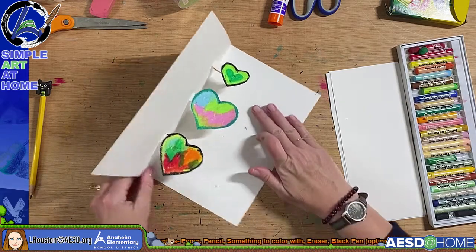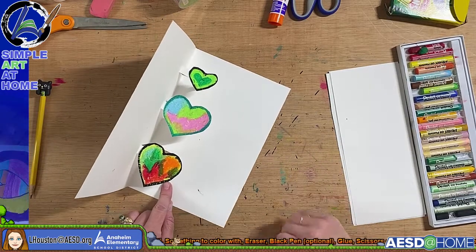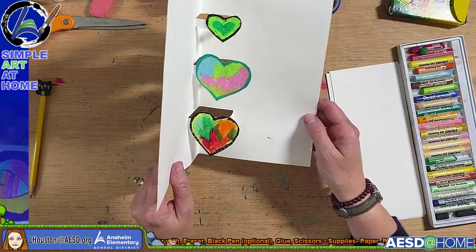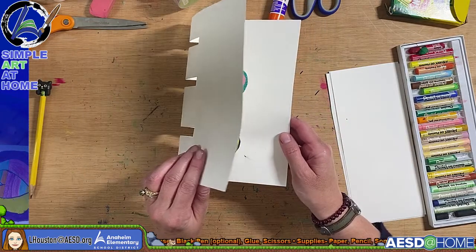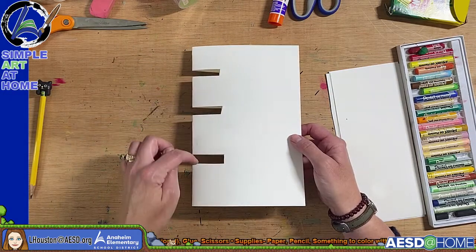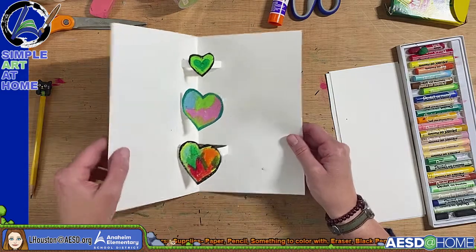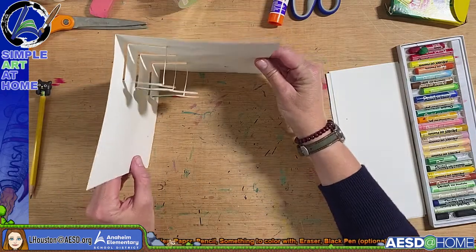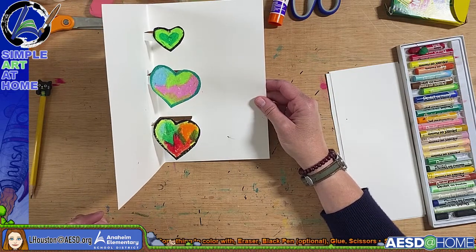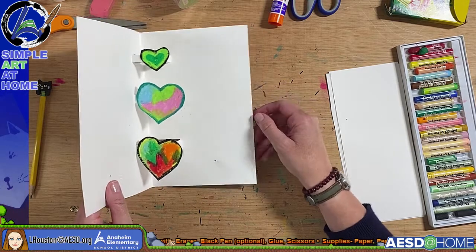Okay, the little marks right here on my paper are from all the oil pastels that are on my table. That's okay. All right, so you may want to cover these spaces with another piece of paper on top. But it's really not necessary because when whoever receives the card displays it, it'll sit up like this on the table or wherever they display their cards.